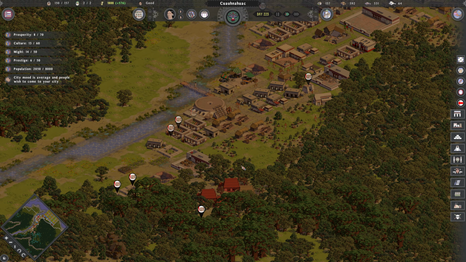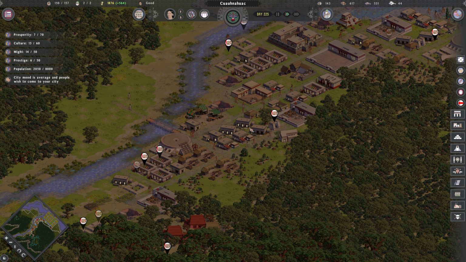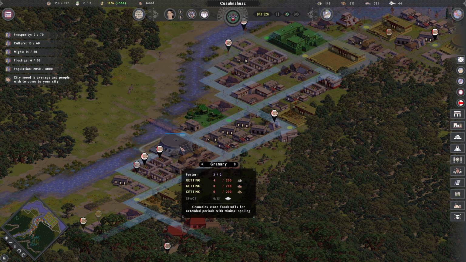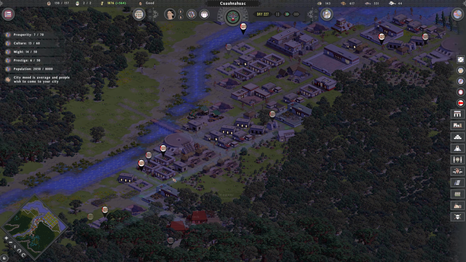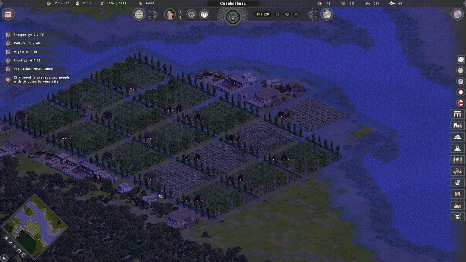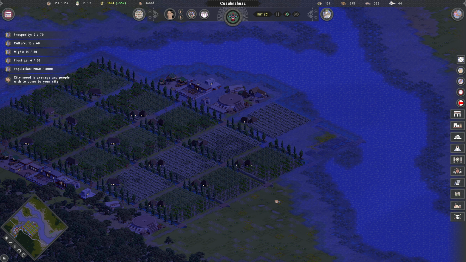So that's understood. Mood is currently good and people want to move into our city. They're no longer theoretically starving over here. Yeah, we've got a little bit of maize over here now. That's good. So that is absolutely excellent, and we're definitely working on getting these farms a little bit more thoroughly online, but everything is looking good over on this side for now.